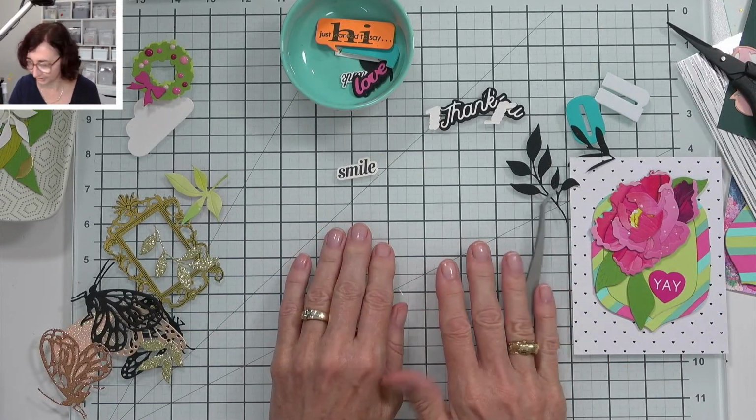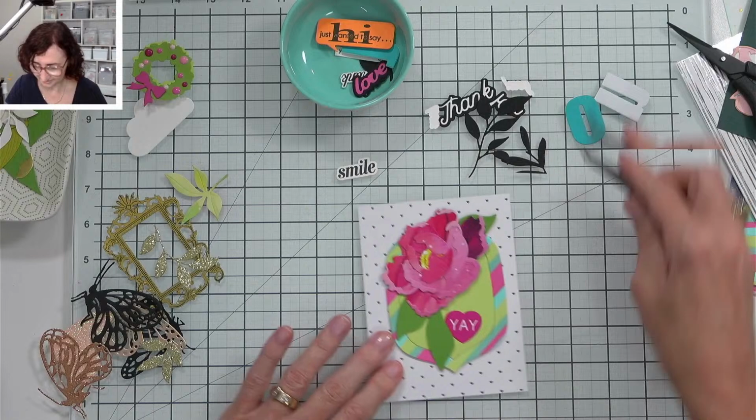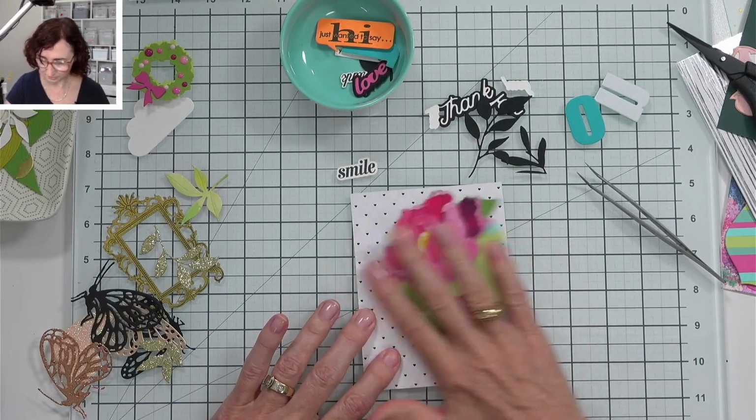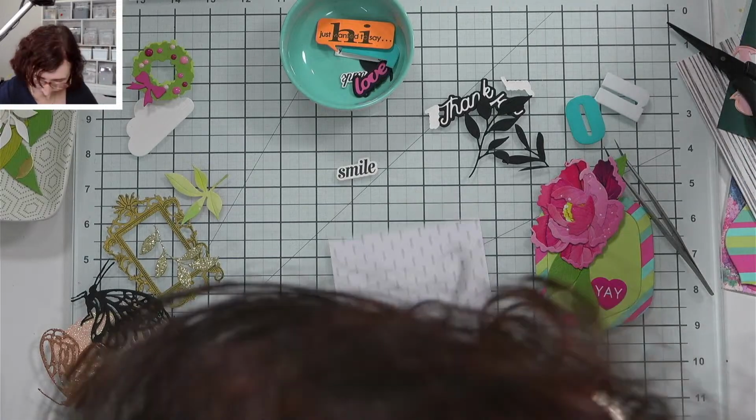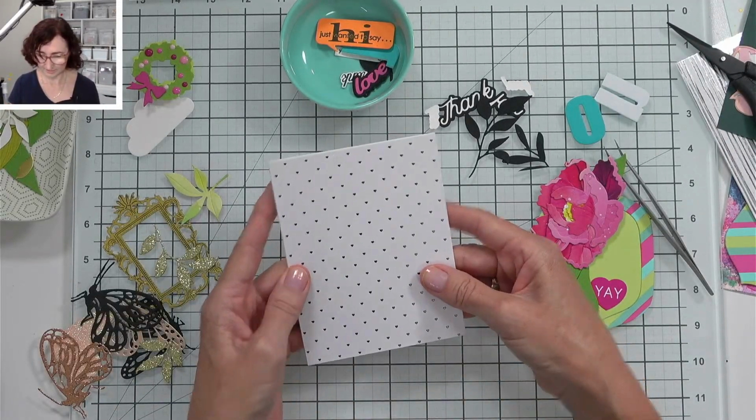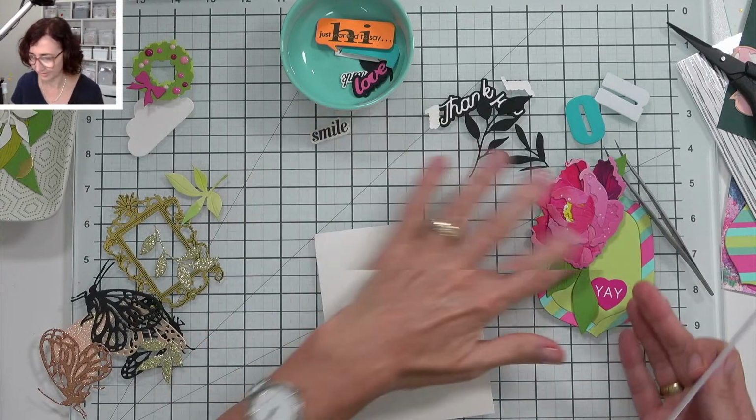Now, what we're going to do next, I want to do this one. This is the other Alex. This is the Altenew one. I'm not sure what size that panel is. That's good. That works.